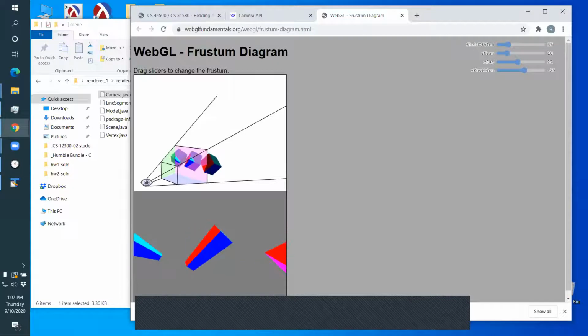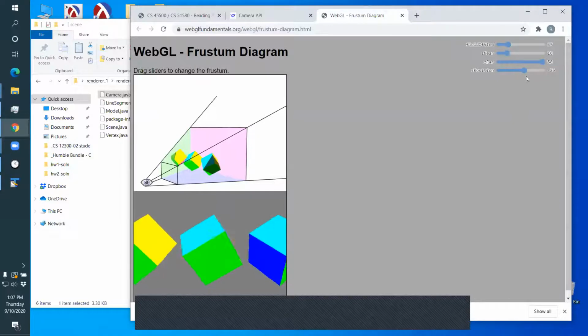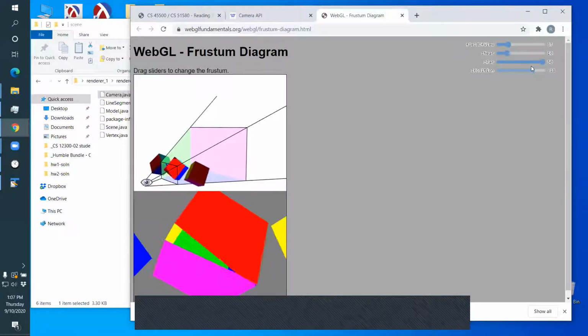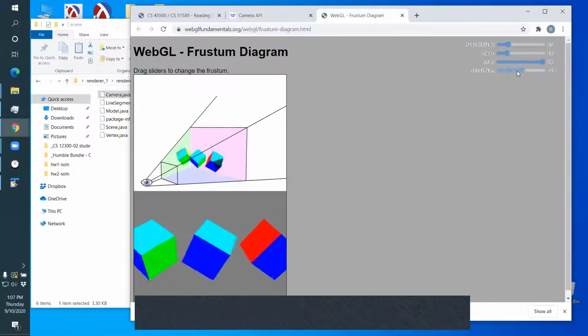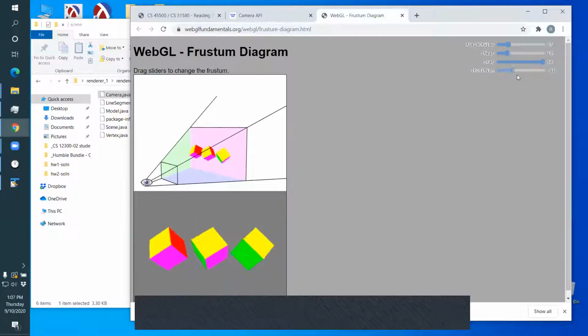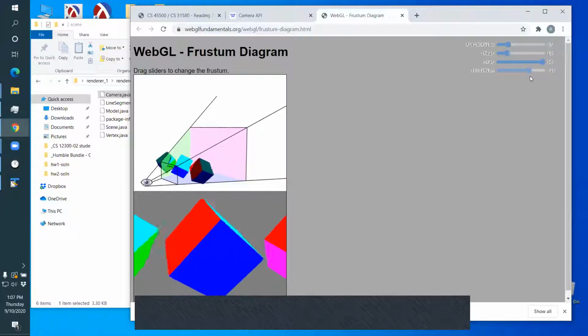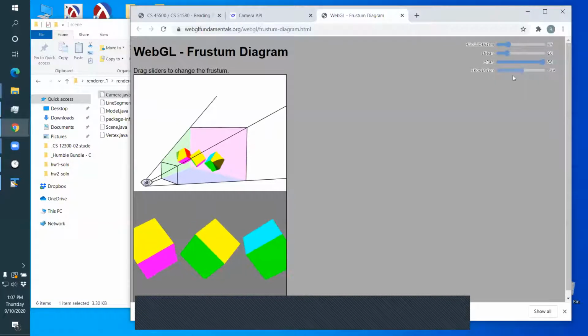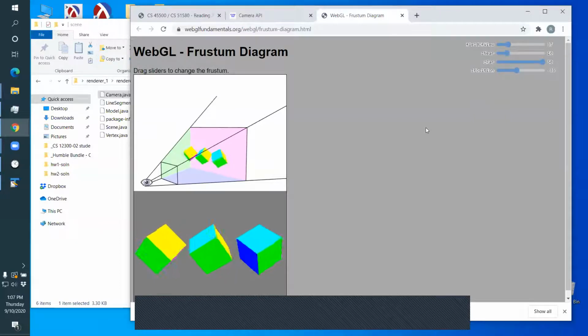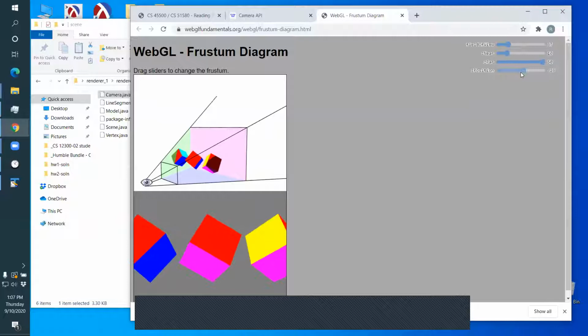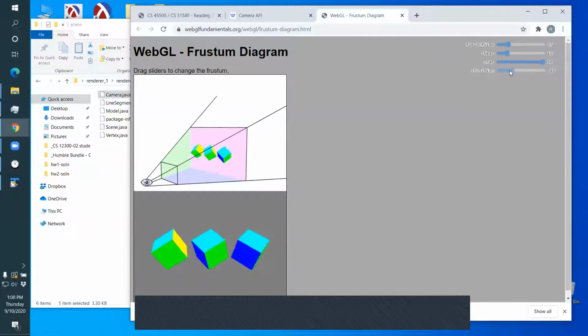Okay, all right. And he also has one more control over here. Let me show you. He's got Z position. Now, he's actually confused this. This is not a camera control, but in what sense is it not a camera control? What's moving when I move the slider? The position of the objects? Yeah, it seems to be changing the position of the objects. The objects are moving away from the camera.